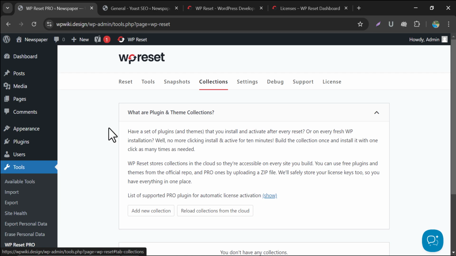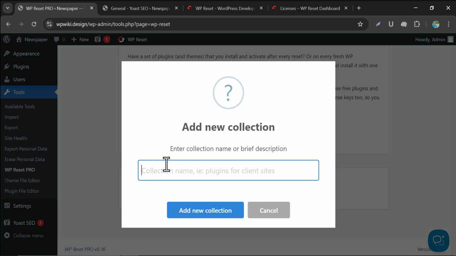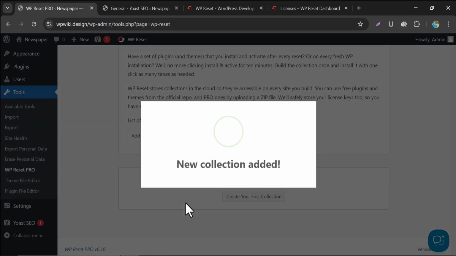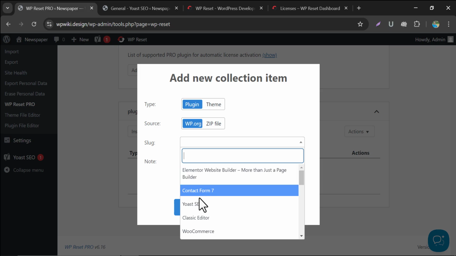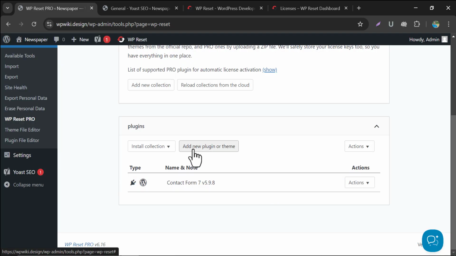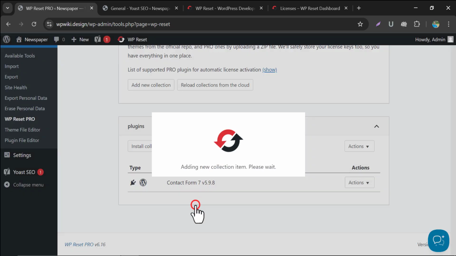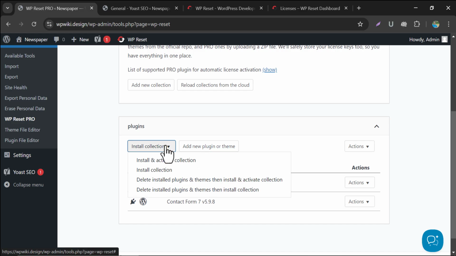In the collection section, you can add a group of plugins and themes. Whenever you create a new website, sometimes you manually install all the necessary plugins. You can add them in collections by searching the name or uploading manually. So, if you add those most used collections, then you can install them to your website in a single click. That is a cool feature, especially if you are a web developer, then this will be very helpful.